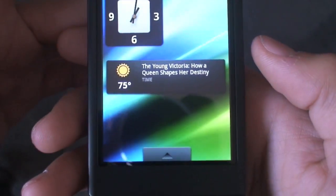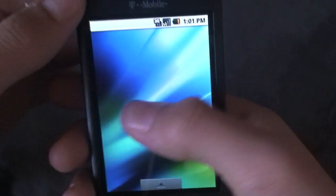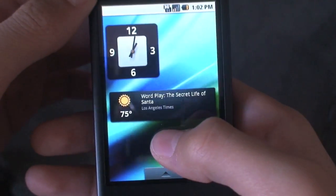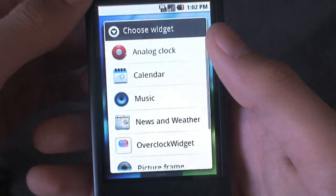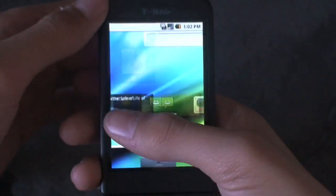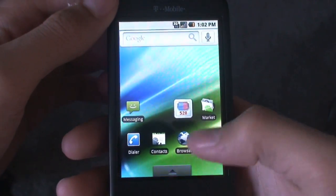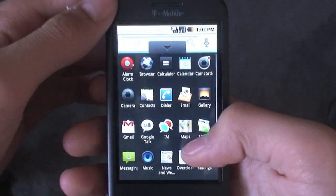As you can see, it's sped things up so fast that the widget finally worked. Let's see if the music widget will work now — alright, it works now! So overclocking is a huge improvement to your phone. I'd highly recommend you overclock, especially on D-Wing's already extremely fast ROM.